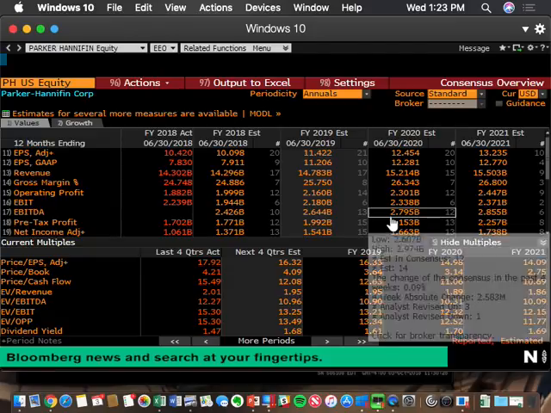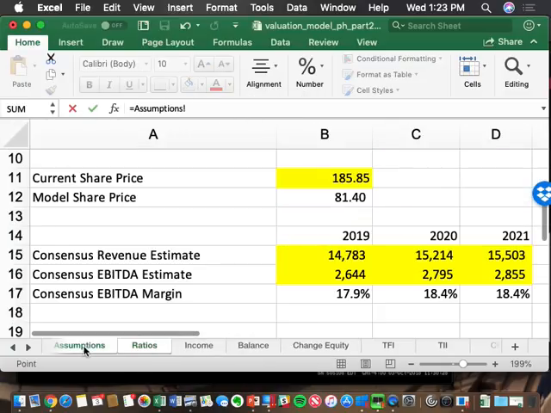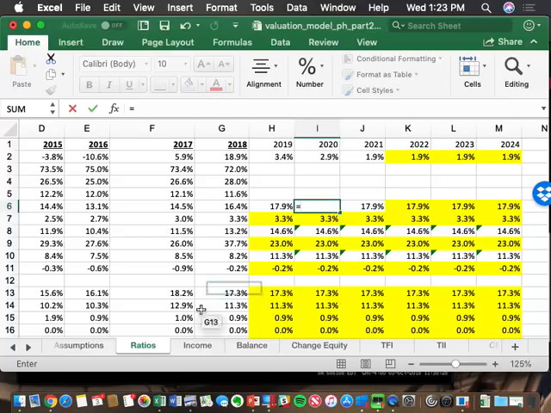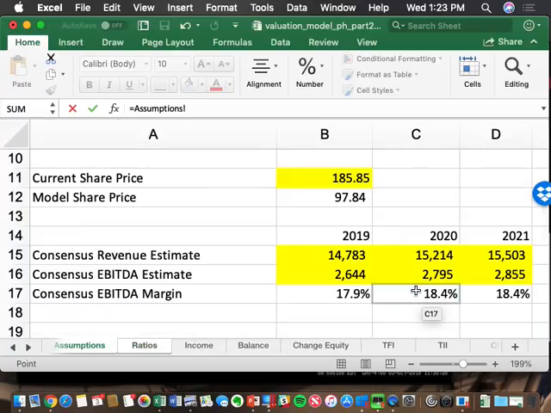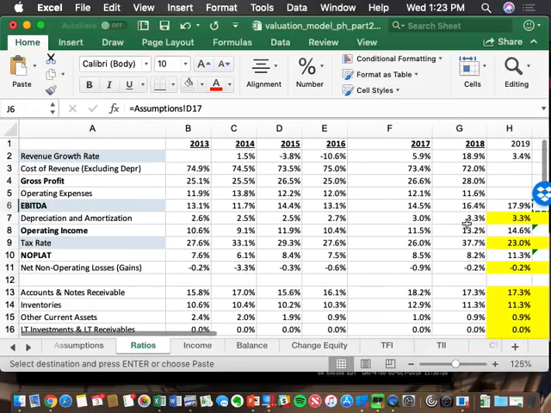Now, same thing for EBITDA margin. So to match the EBITDAs for these 3 years, rather than using just random numbers, EBITDA margin in 2019 based on consensus is right here, B17. For 2020 is right here, C17. And then copy D17. So you can see that they're forecasting EBITDA margin to go from 16% last year to 17.9 to 18.4. And by the way, if you look historically, that's the best it's ever been last 6 years. So a lot of potential improvements in their EBITDA margin.